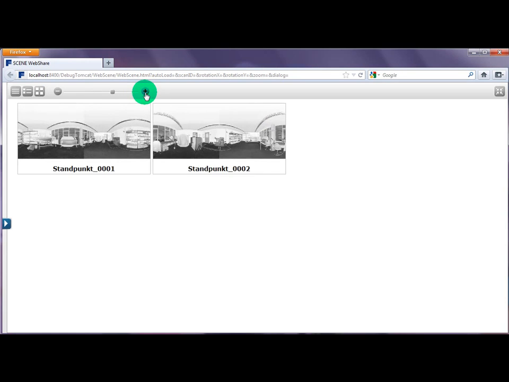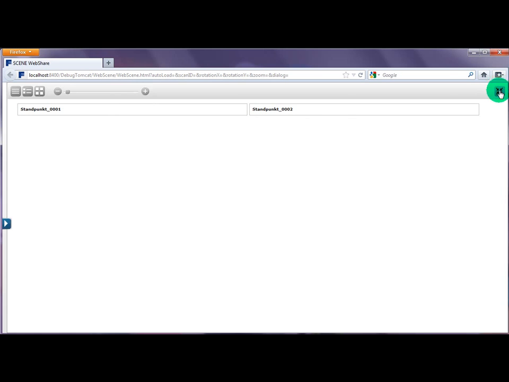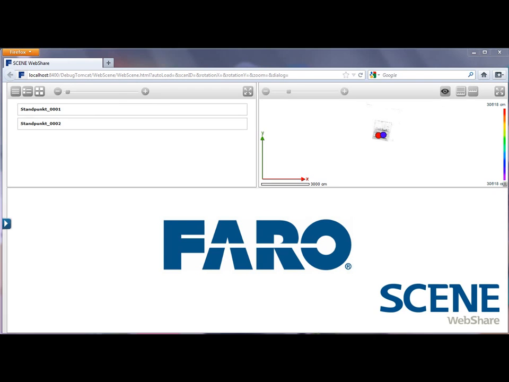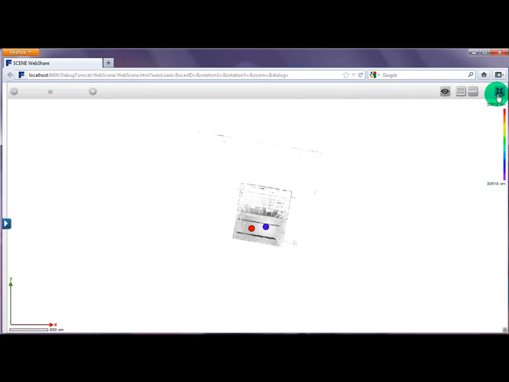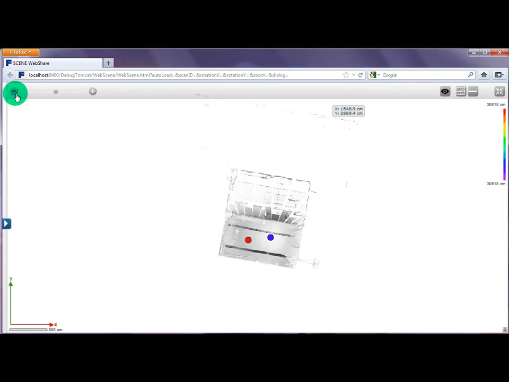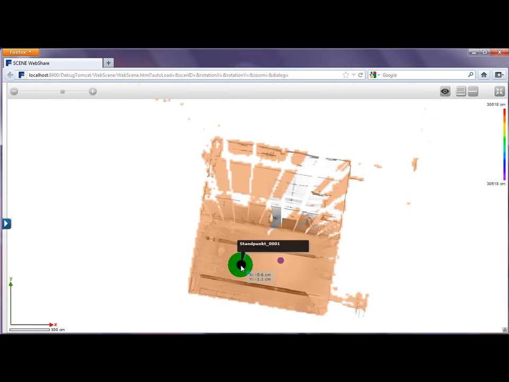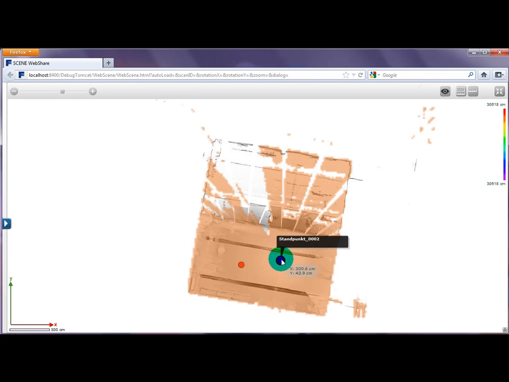And you can zoom in and zoom out. On the top right side you have the overview map. Toggle to full screen. You can zoom in and zoom out. The blue and the red dot are your scanner positions.